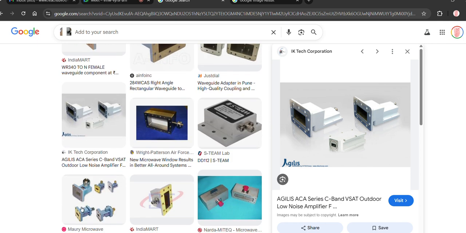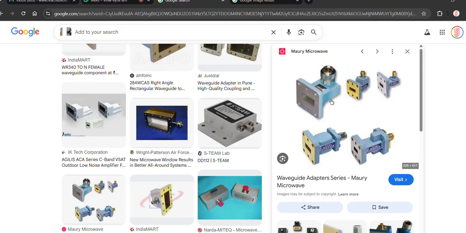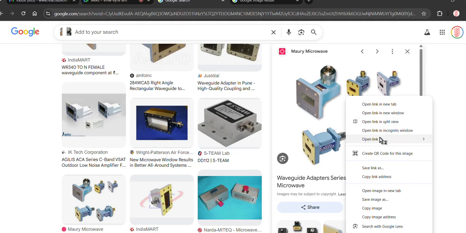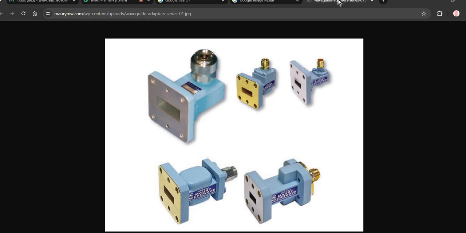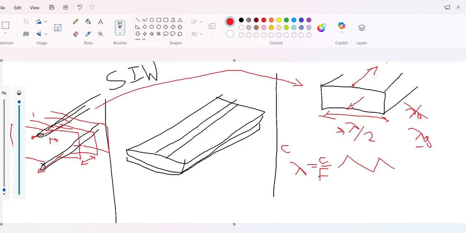So that being a problem, this picture is a good one. It can directly show you the waveguide dimension difference because of the frequency difference. As you go for higher frequencies, your waveguide dimension becomes smaller. But still at lower frequencies, say at C band, 5 gigahertz or something like that, your dimension will be quite big. So how to tackle that?